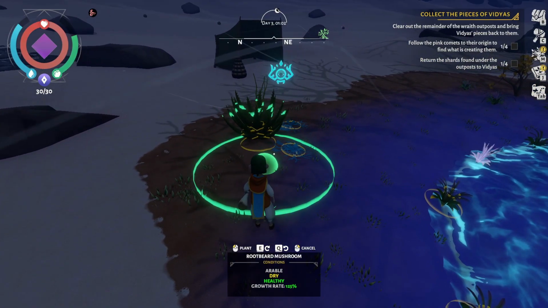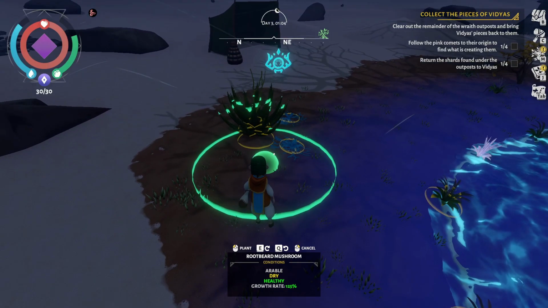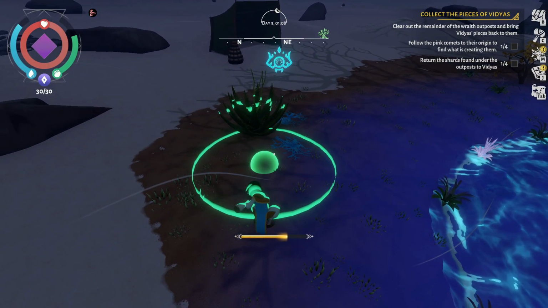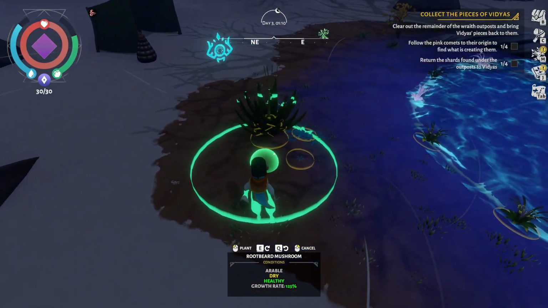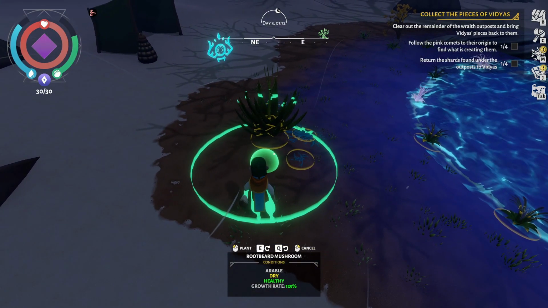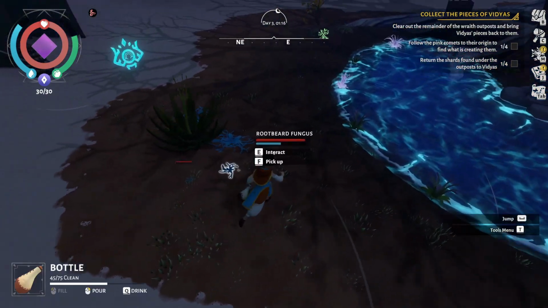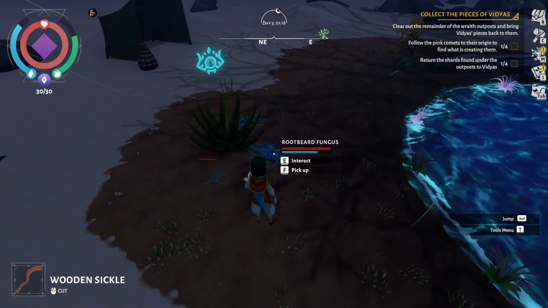Here we go. So, it's got to be close to the plants, is it? It seems to like planting around this one. So it's got to be around another plant. There we go. Okay. Oops.